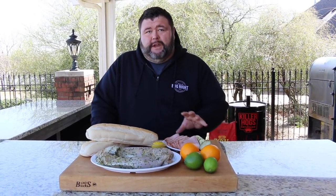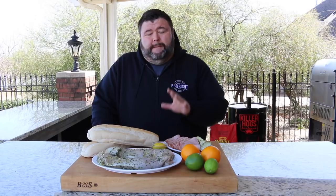Today I'm starting with a couple pork tenderloins. You can get these at your supermarket — they usually come in a double pack. Just clean them up a little bit when you open them up. Take off that silver skin. They've got a little bit of fat — that's okay, that's flavor. And what we're going to do is get them in a marinade.